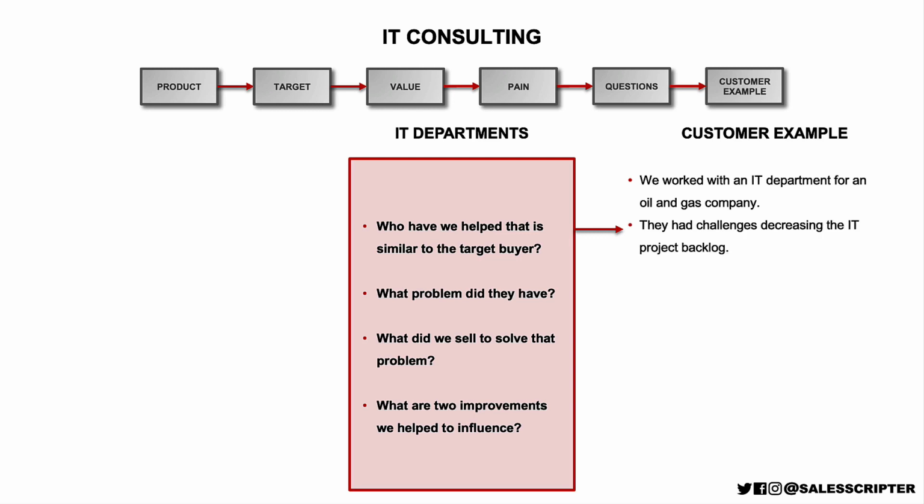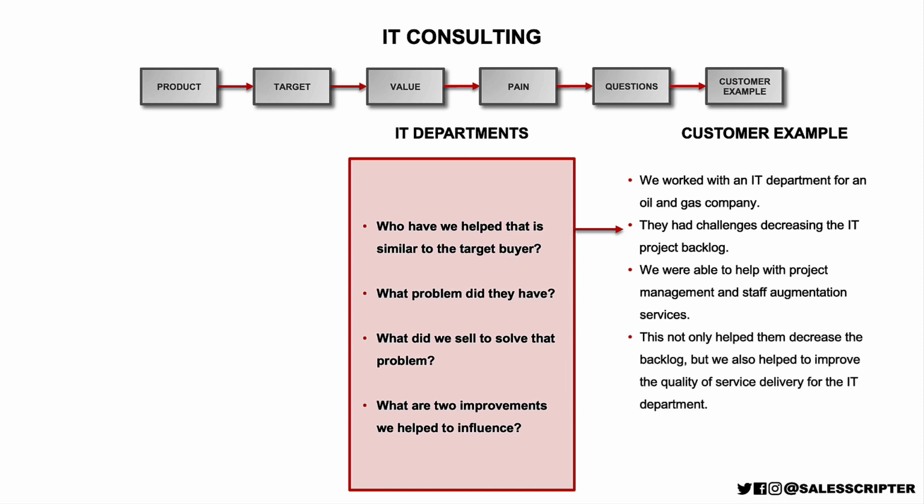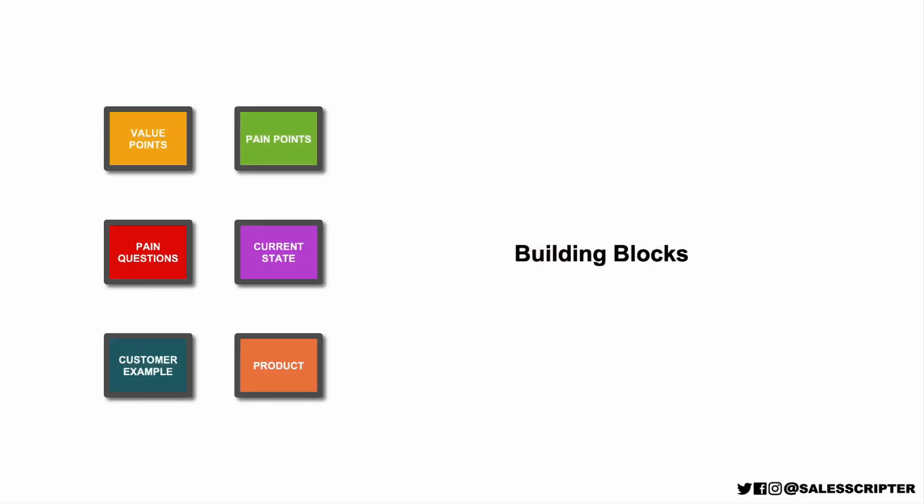They had the challenge of decreasing their IT project backlog. We were able to help with that by providing our project management and staff augmentation services. This not only helped them to decrease their backlog, but it helped them to improve the quality of service delivery for their IT department. So just an example there of creating a short customer example. And of course, your customer example would be unique to you. But by having that short example, you can use that throughout your sales script.